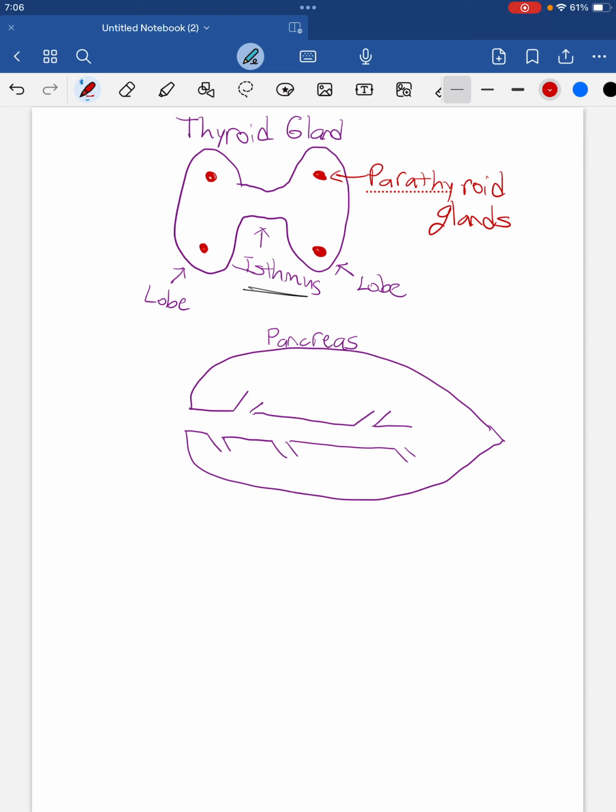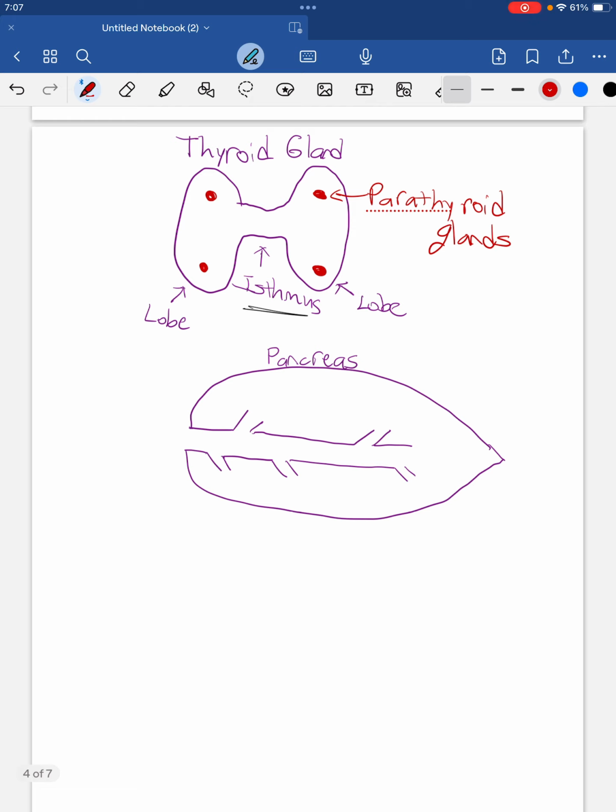These are especially important as a fetus or as a child for growth. They increase our metabolic activity and rate, but they're important throughout life as well. Thyroid gland, if it produces too much thyroid hormone, this is known as hyperthyroidism. Hyper, like too much. In this case, someone's metabolic rate would increase, so they tend to lose a lot of weight, and they also tend to run hot because their body is always working.